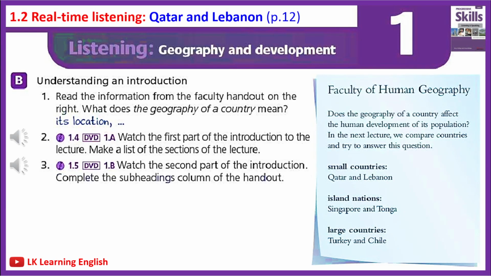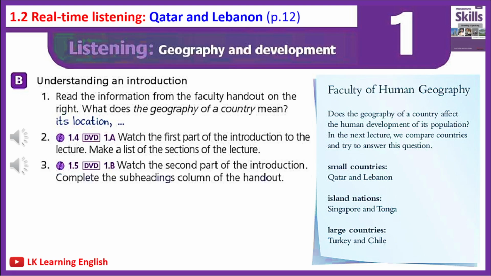Lesson 1.2 Real-Time Listening, Qatar and Lebanon. Right, so today we are looking at the effect of geography on human development. I'm going to focus on two small countries in the Middle East. Next time, by the way, we'll look at two large countries. This week, the two countries are Qatar and Lebanon.